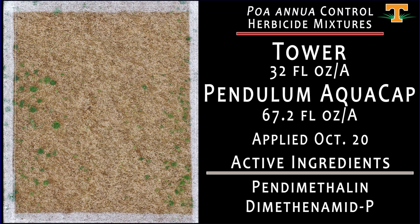What we're looking at here is essentially a liquid Freehand concept. Many turfgrass managers interested in Freehand are limited by the fact that it's a granular formulated product, and they have taken to combining the two active ingredients — pendimethalin, the active ingredient in Pendulum, and dimethetamid, the active ingredient in Tower — which are both sold as liquids when standalone. They've taken to putting those two liquid products together in the same tank, and that's what we've done here.